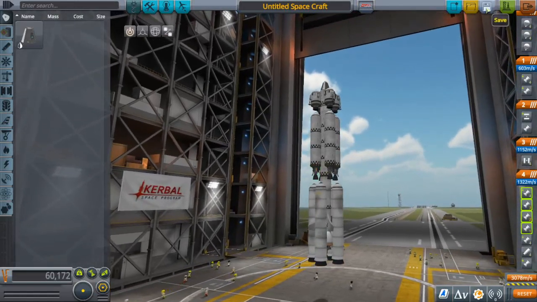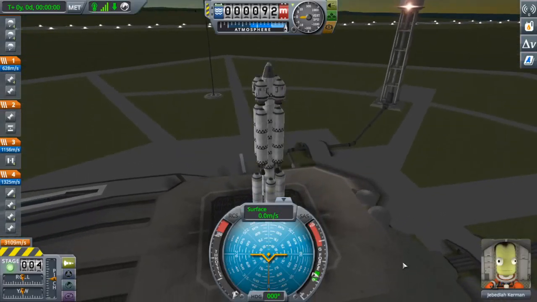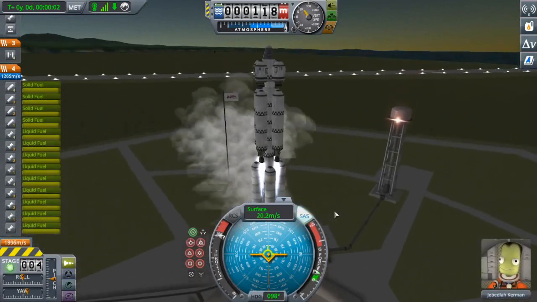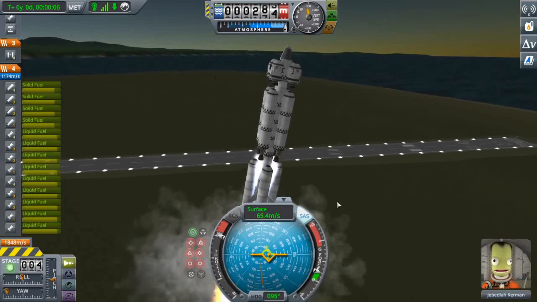So, let me see if that works. If it does, I'll be very happy. If it doesn't, I will not. Or, I mean, I'll also be happy. It'll look really cool, but now I have enough force to get off the launch pad easily, as well as control tilting here.